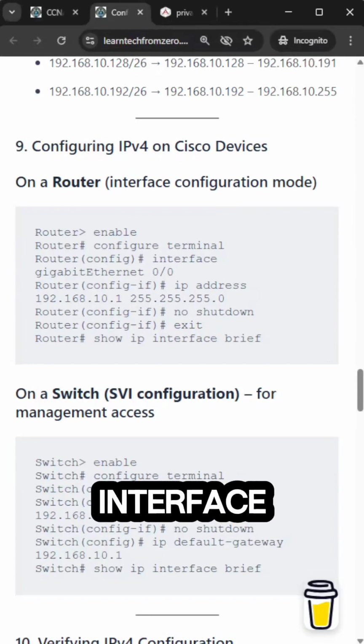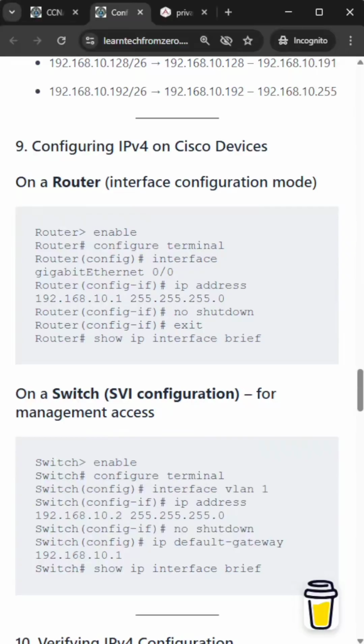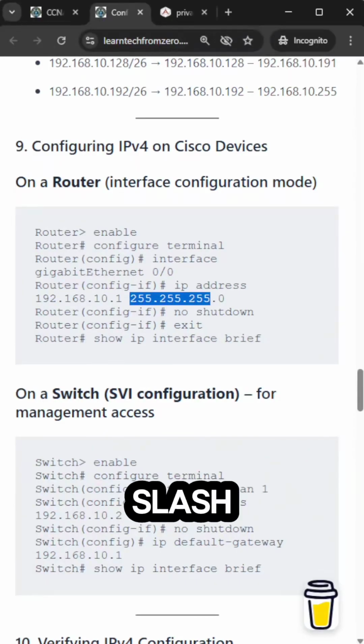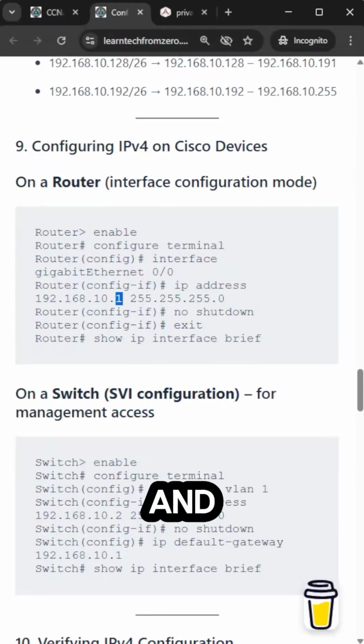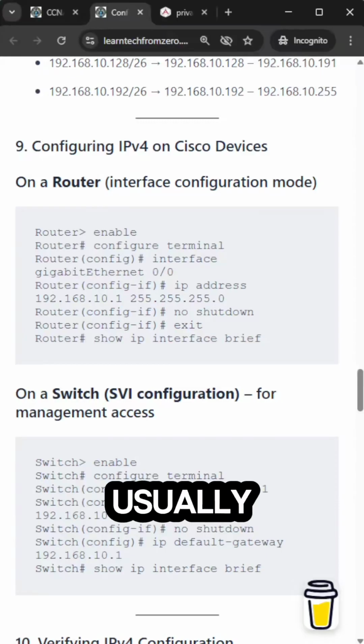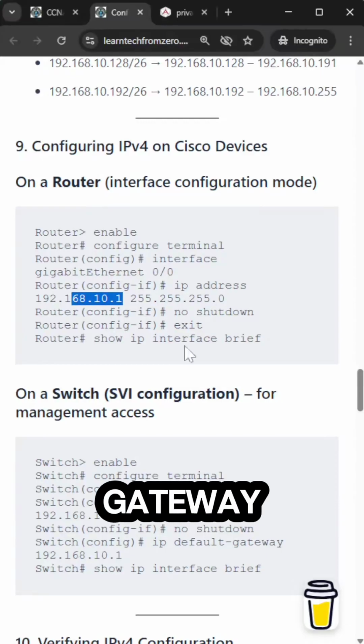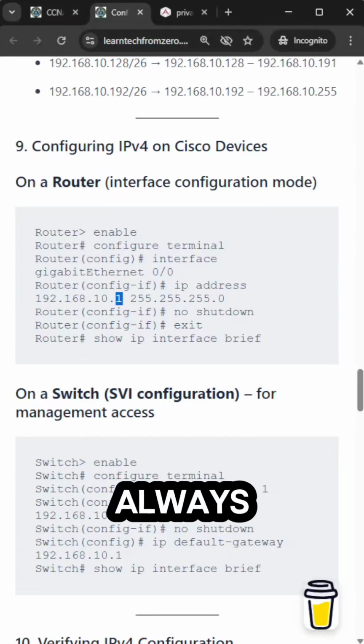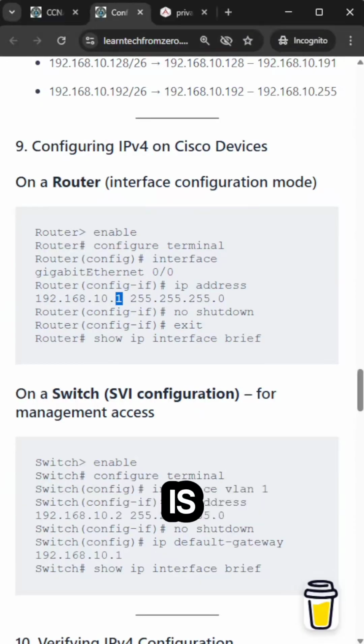So the physical interface, there is a gigabit port, and I have assigned an IP address to that gigabit port, and as it's a /24 network, the first three octets represent the network address. If the last octet of the host portion is 1, it's usually the default gateway. The default gateway in a /24 network, dot 1, is always the default gateway, and dot 255, the last address, is the broadcast address.